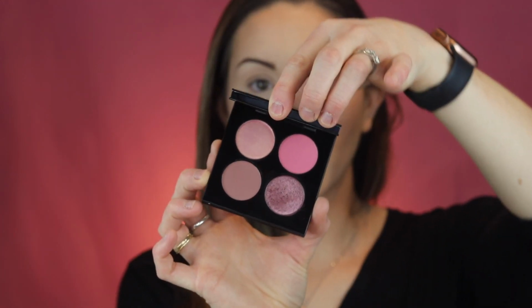Divine Rose Luxe Quad in Eternal Eden. I'm so pumped. Look at this palette. Number one, it's the same packaging as their regular Mothership palettes, but obviously smaller. This beautiful black, sleek packaging. It's high quality, all the detail. And then you open it, it comes with a really beautiful size mirror, especially for a quad. And it comes with 4 stunning shades.